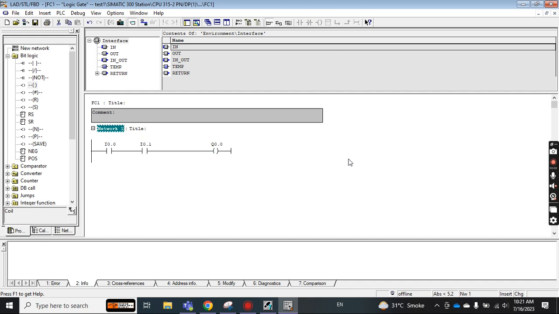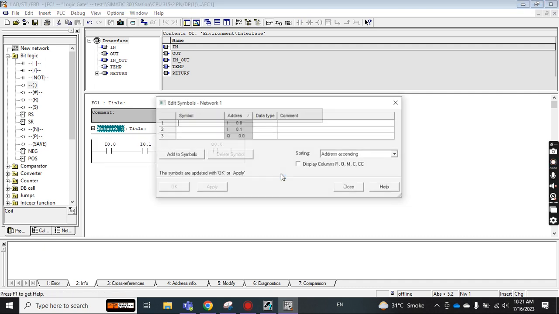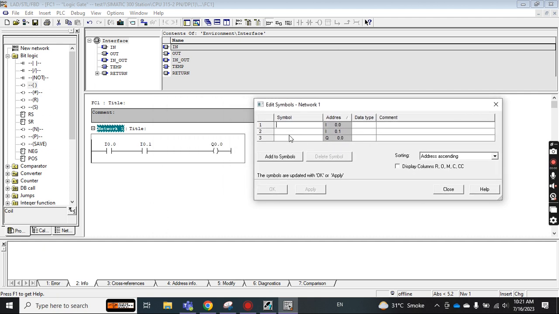Now I want to name it. Name it means I want to give the symbolic name for that. For that I will just right click and go to edit symbol. When I click the address symbol, it will give me all the input addresses which are used in network number 1. So for I 0.0 I name it, let's say, input 1.